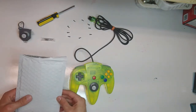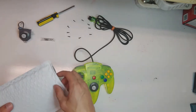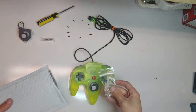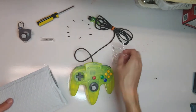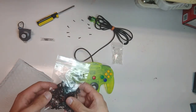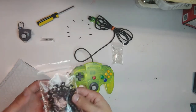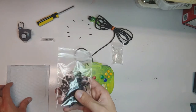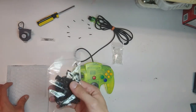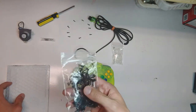I decided the next step was to go to Kitsch-Bent. I've heard things about them but never personally tried them. I ordered everything I could — they were out of bowls, but they had the clear joysticks, which I thought might be kind of cool, so we're going to see how that looks. And then we got the gears. I've heard mixed things — that the teeth sometimes don't line up right and it grinds when you move them around — but figured for as cheap as they are, I'll get some, and if I like them I'll keep a lot of them, because I might have one or two more controllers that would benefit if these turn out to be good.